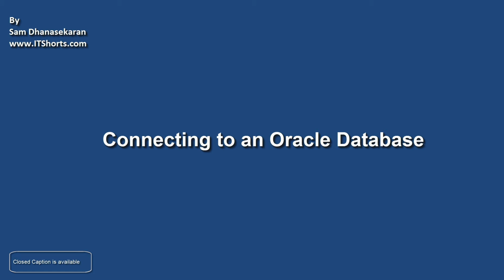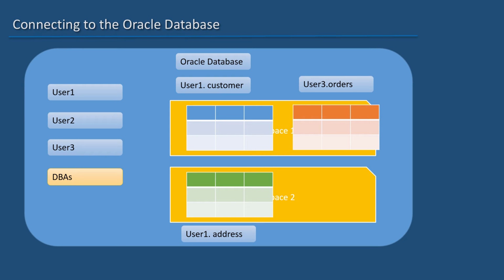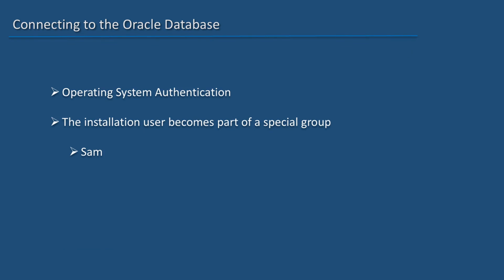In this video, let us do a quick overview of how to connect to the Oracle database. Remember that I mentioned about users in the database? We can log into the database using any of these user accounts that were created inside of the database. But what if the database is offline? If these user accounts reside within the database, then how do I connect to start a database? Obviously, the database will not be open at that time, meaning that the user accounts are not accessible.